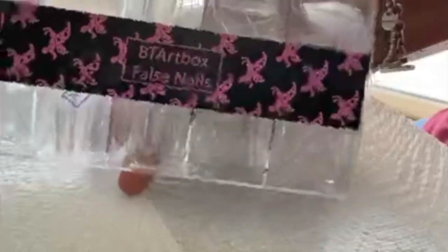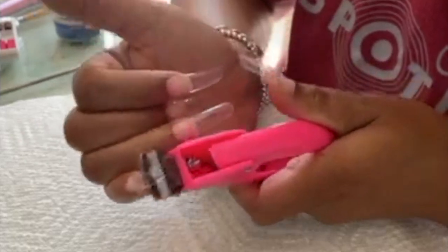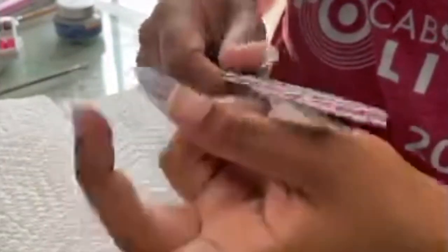My fingers are looking not crusty anymore. I just showed you me getting my nails ready and trimming them down. I promise I know what I'm talking about even though it doesn't sound like it — this is just my first video, so bear with me. I'm filing those — you want to make sure you take the shine away from the acrylic nail and really rough it up.